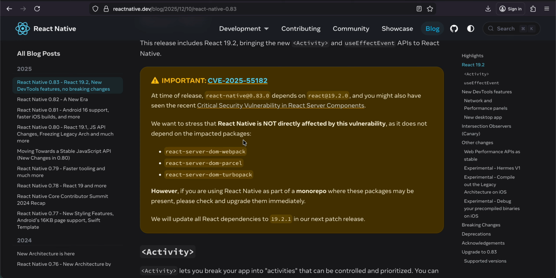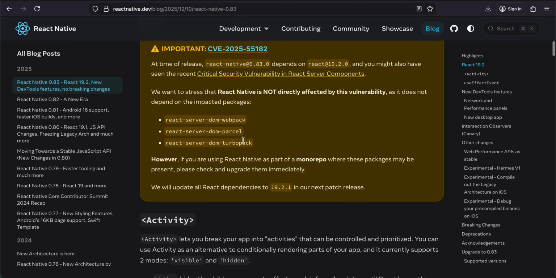We want to stress that React Native is not directly affected by this vulnerability, as it does not depend on the impacted packages react-server-dom-webpack, react-server-dom-parcel, and react-server-dom-turbopack. However, if you are using React Native as part of a monorepo where these packages may be present, please check and upgrade them immediately. We will update all React dependencies to 19.2.1 in our next patch release.